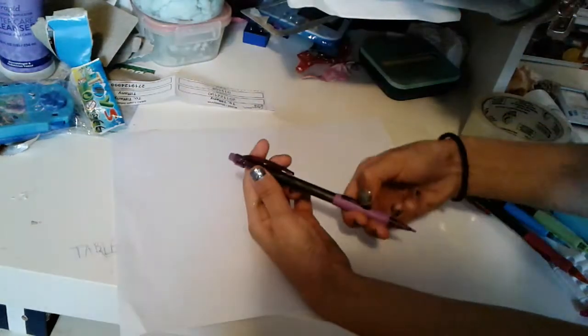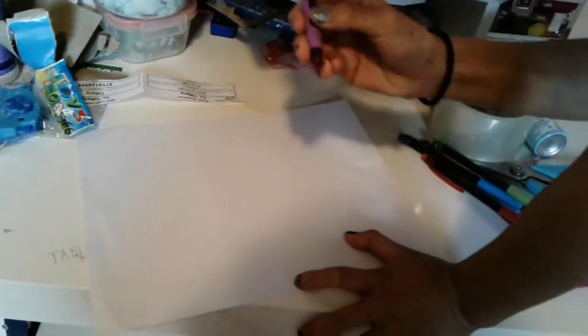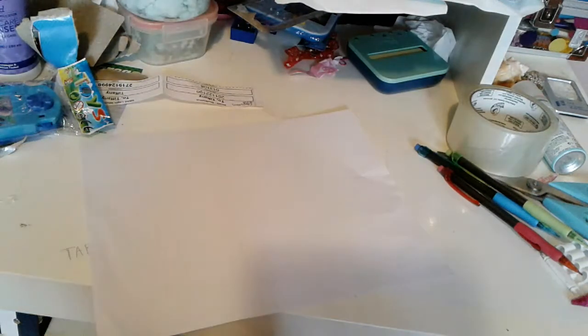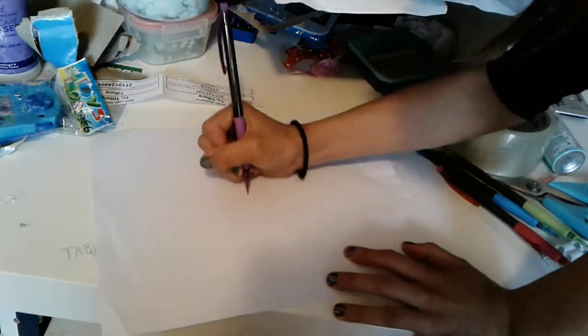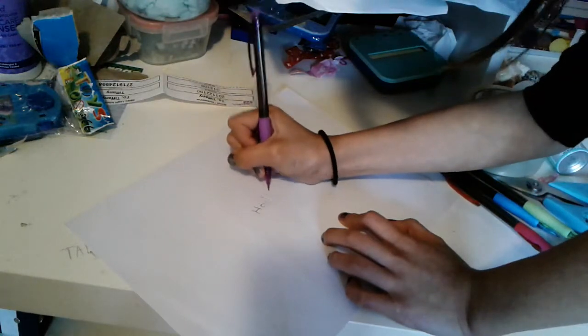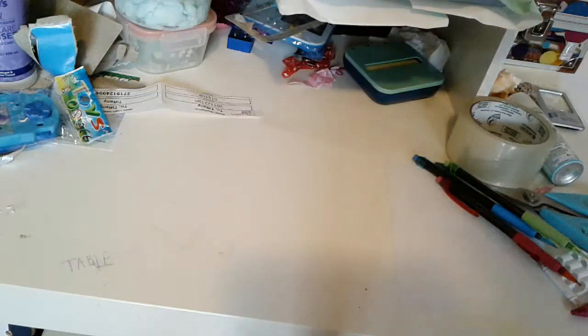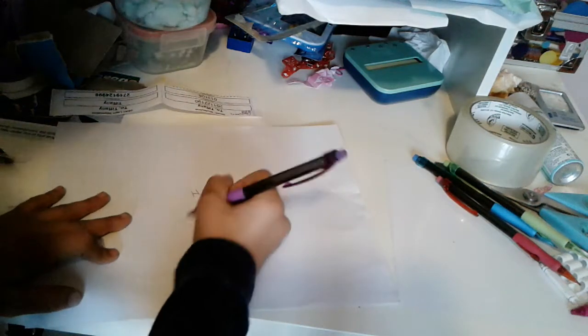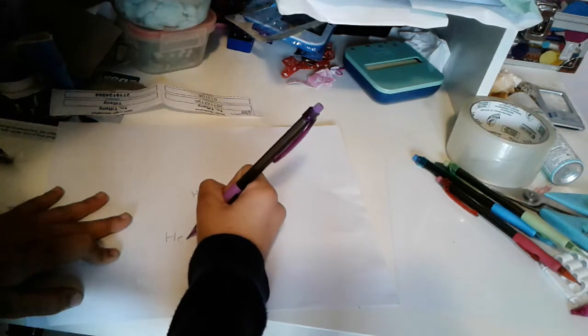I think they're gonna work pretty well. They come with their own lead, I think. Oh, yeah, I see it now. It's coming out. Well, these are brand new. Nice. I don't know if you guys can see that. These are really nice pencils.